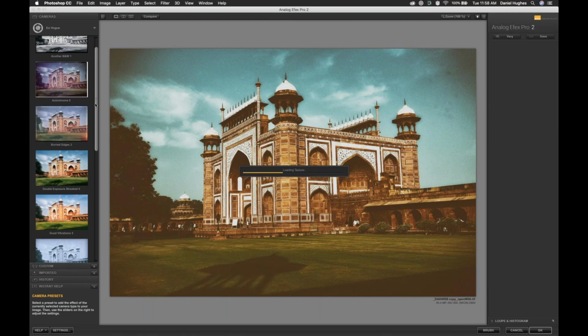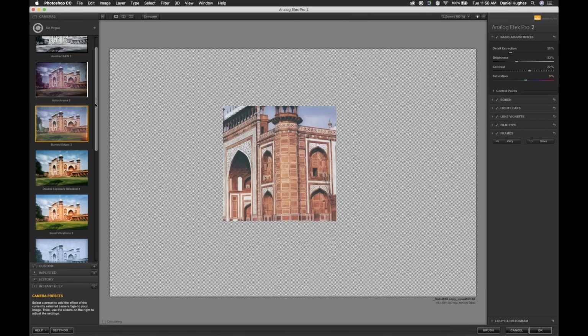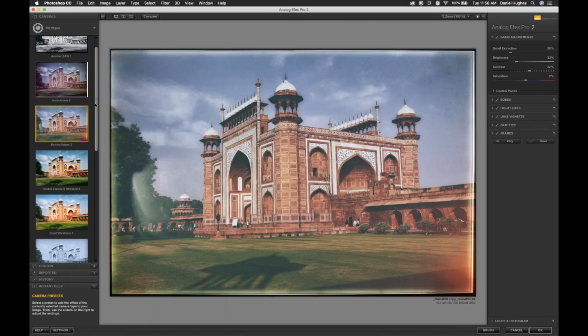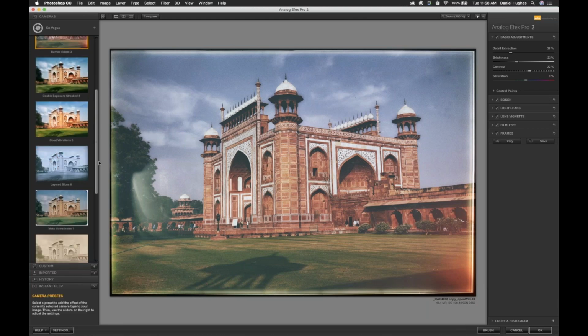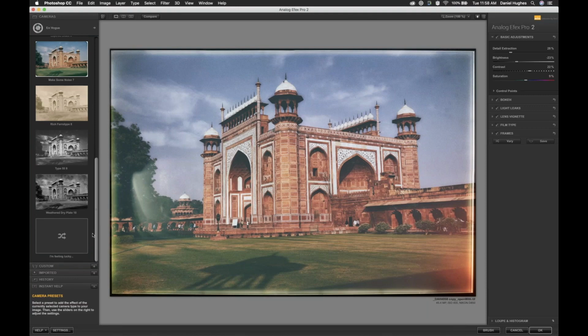And in fact, the film emulations that you see in Silver Efex Pro 2, there are 10 brand new film emulations, sort of one of the points of this series of webinars that we're doing. I developed those just a couple of months ago to emulate these different kinds of film types.